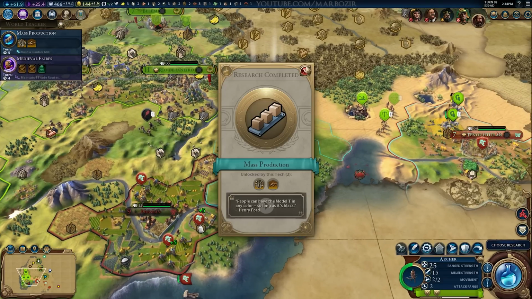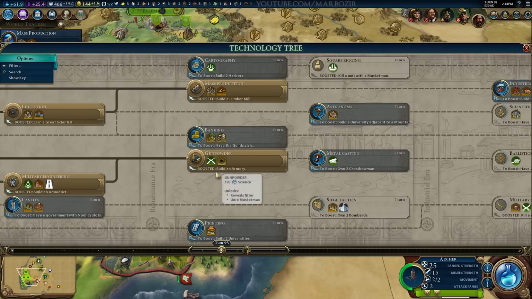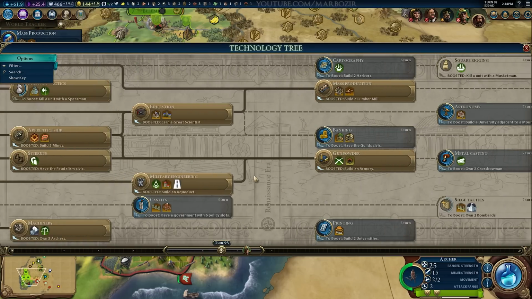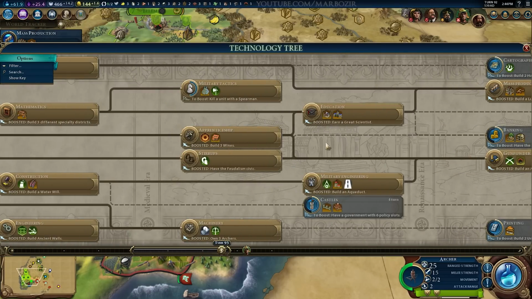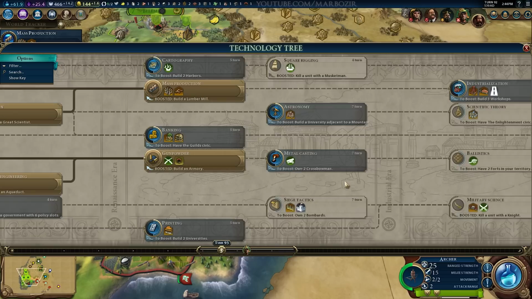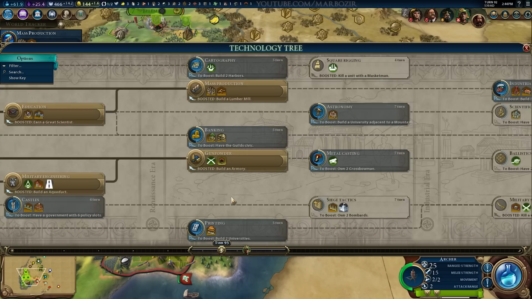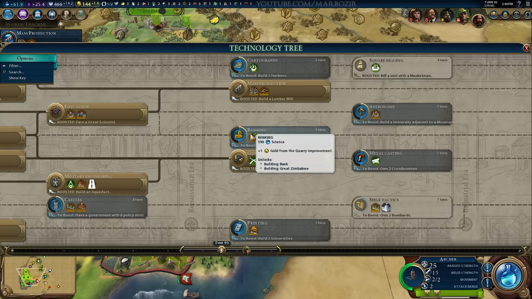Here we finished mass production, which isn't going to be the most useful tech of all times in our situation. We are not really a naval empire, but there we go, we finished it regardless. So now I have a few options. I don't have any boosts, because I wasn't really focusing on boosts anymore, because this game was pretty close to being done, because I was about to run out of time, and I wanted to take that city from Monty. Having said that, we will get to Industrial Era before this game ends, just barely.